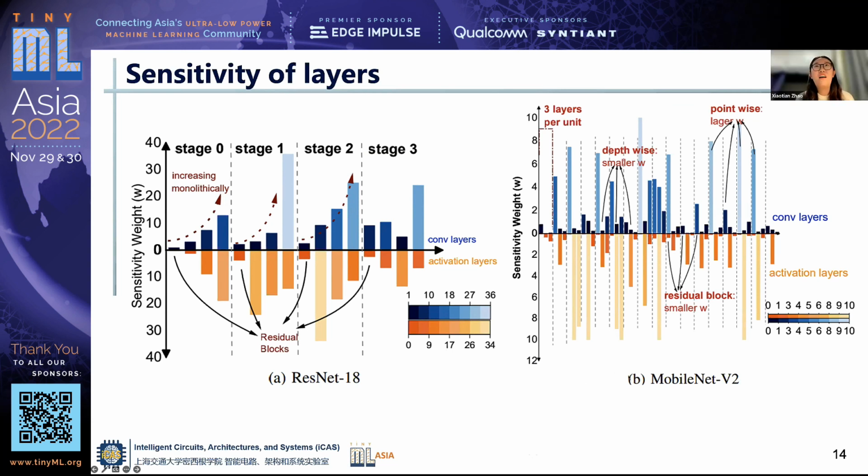In this figure, we only have 2 quantization levels, which are int 8 and int 4, but we have extended it to other bits, like every bit between int 8 and int 4. I don't know if I answered your question. Yeah, but is your quantization only on weights, or also on activation? We do both the weights and the activations. The blue bar is convolution layers, and the orange bar is activation layers. We analyze them respectively. Okay, cool.